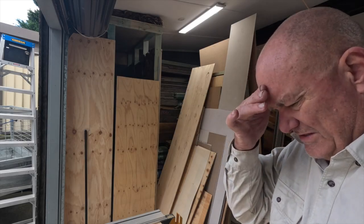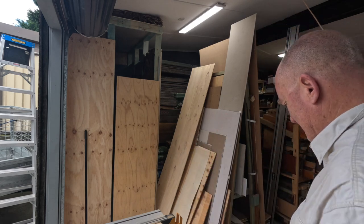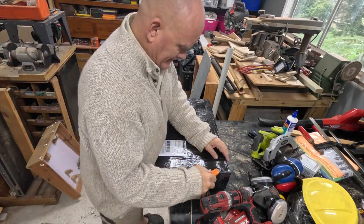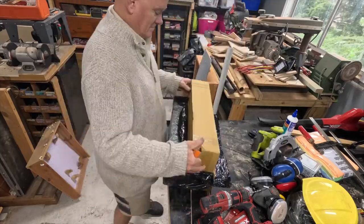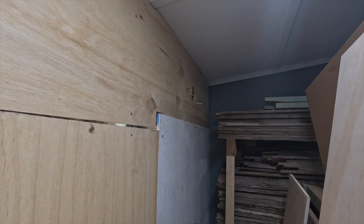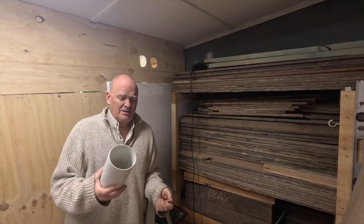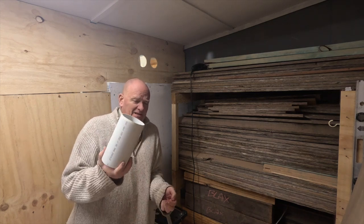Next morning, I've come out and the fairies have put up a door, and they're great. I can't say much because I've got a... anyway, nothing's ever easy.